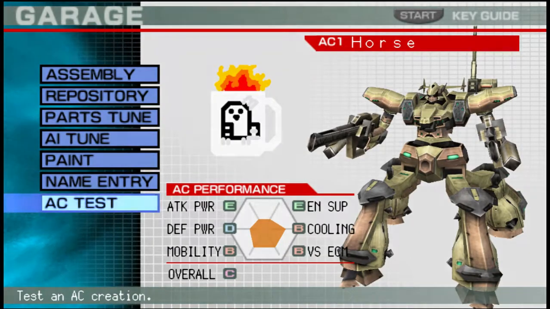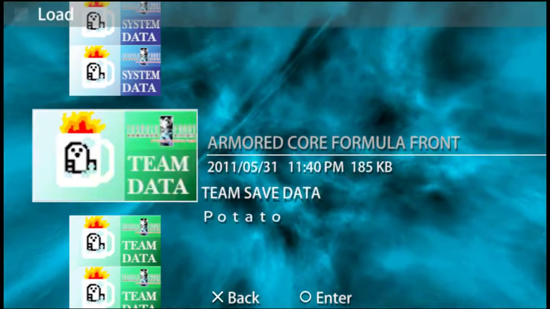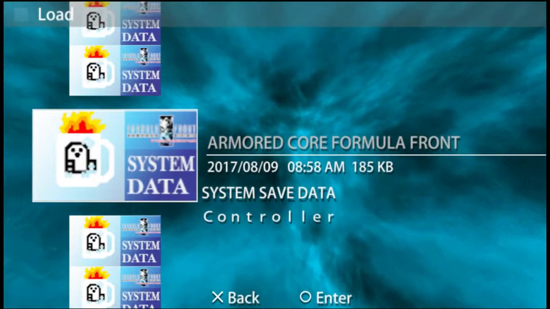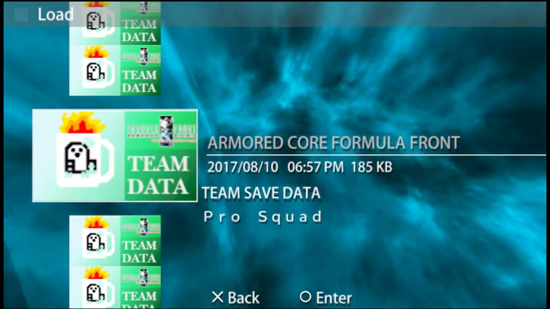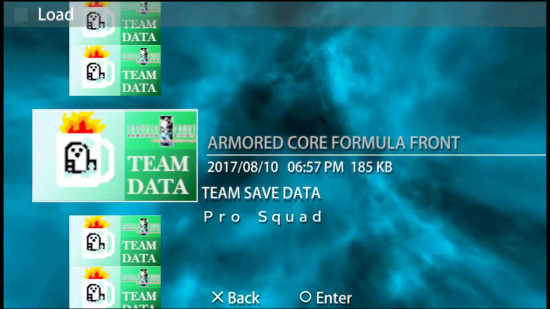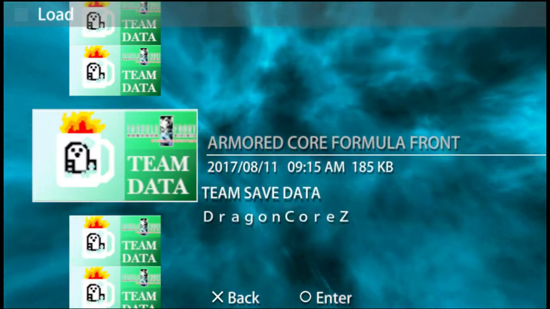Alright, so first off, we'll do Horse. Now, let's go ahead and have you fight... I want to say the Grasshopper was here? I want him to fight the Grasshopper. Yeah, I started converting a lot of these over to a different kind of save. So this is one of the Cowlective things. Let's say Pro Squad, is he here? No, so I'm just going to have him fight someone in the old Cowlective then, because I don't know which one of these he was in. And that is kind of a shame. Unless... must be in the Renegades, I think. There we go. There's the Grasshopper.